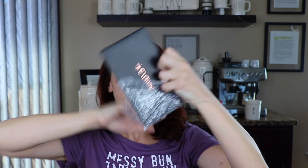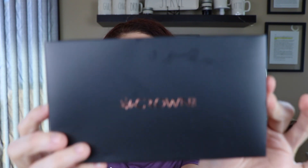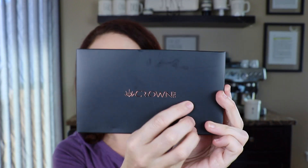A palette! That's all that's in here, so it looks like we got five things this month. This is what looks to be an eyeshadow palette — I have a little bit of an addiction to eyeshadow palettes. It's either the Pro Crown or Crown Pro — I can see Crown and Pro on the packaging but I'm not sure which order. Let's open up this box — I'm destroying it as usual.